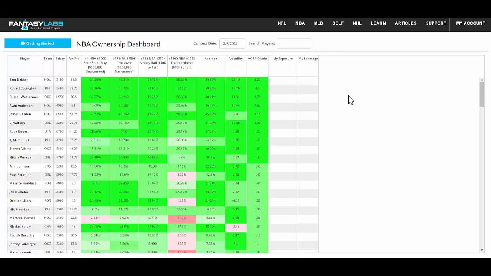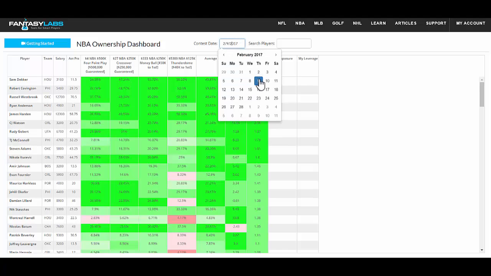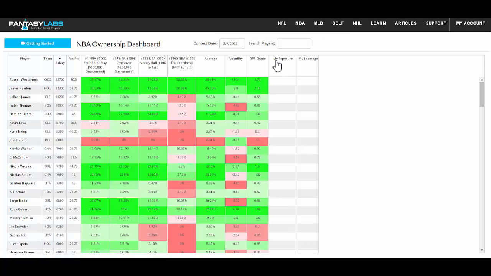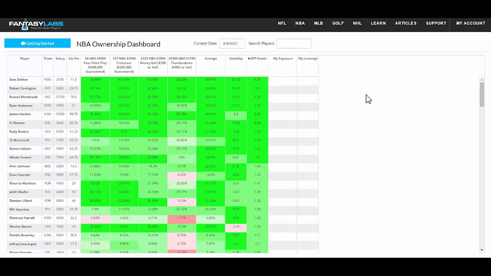Probably Decker was a generally high value player, and we can use that ownership to give him a grade. And going back and looking at past slates, which you can do here, you can go back and look at any date you'd like, can really be a useful way to analyze your plays.